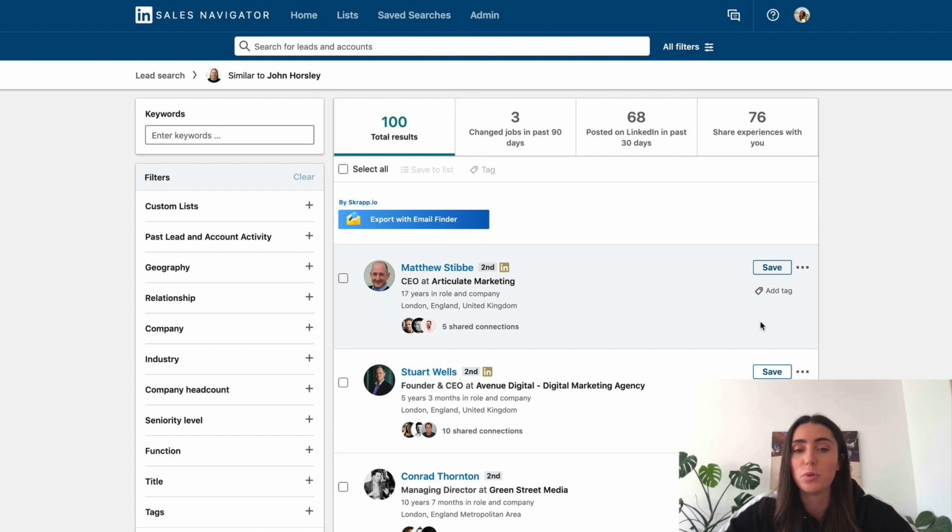And basically you will get a bunch of results that LinkedIn has associated which have similarities to that profile. So for example, similar people to John Horsley, there's 100 different results of people that are similar to him. So if he is an ideal, stellar, A-star prospect for me, then I know these people might be good fits as well.